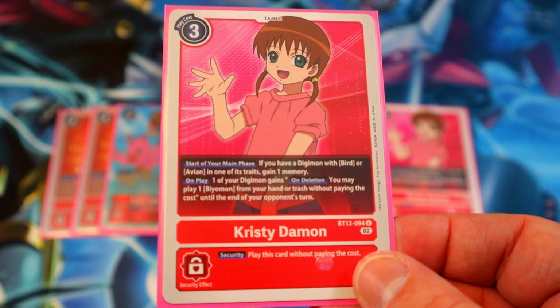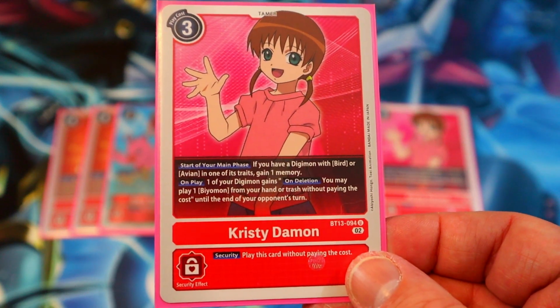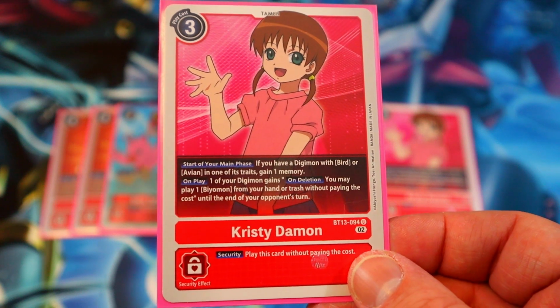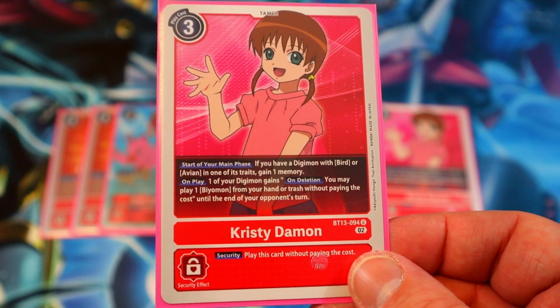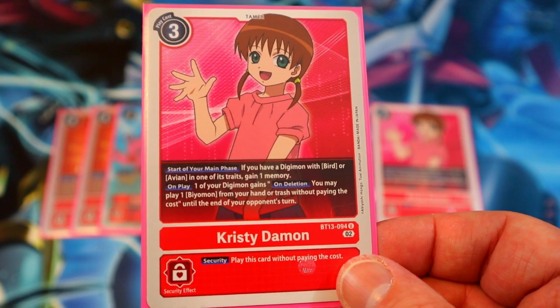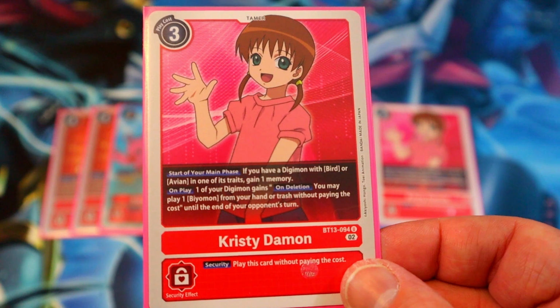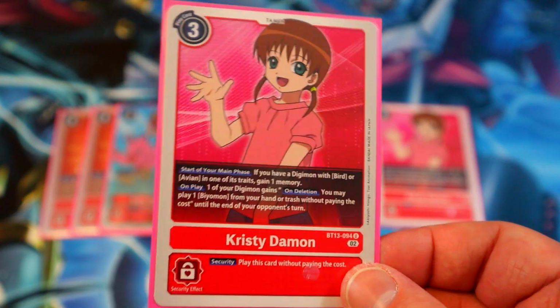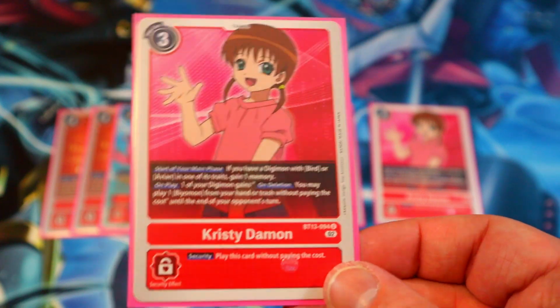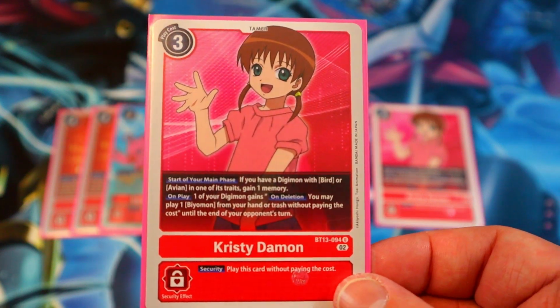But we got 2 of Christymon. She's really good. Starting your main phase, if you have a bird or avian trait Digimon, you gain a memory. And then on play, one of your Digimon gains on deletion. You may play 1 Biomon from your hand or trash without paying the cost until the end of your opponent's turn. So you just play her out, give something that on deletion effect, swing into security. If they die, oh well, we get to play a Biomon out for free.